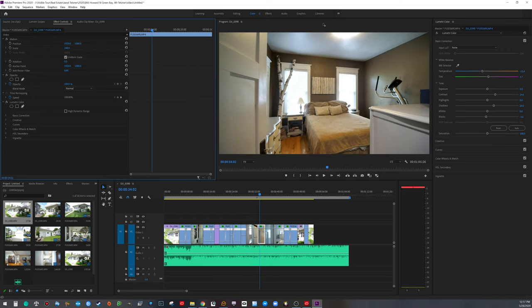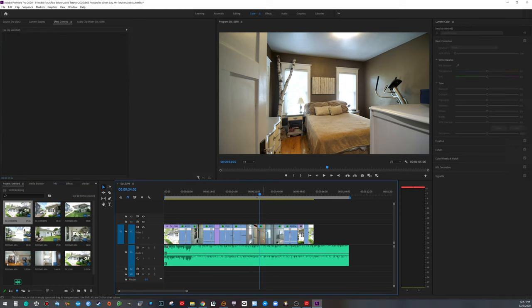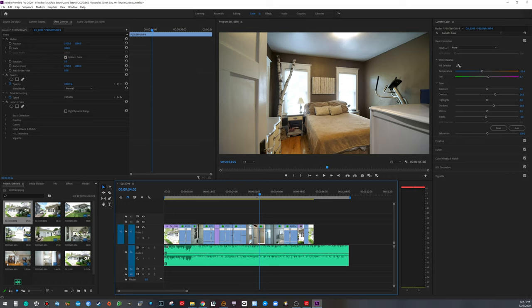And this is pretty yellow. I mean, this was the room, it was pretty yellowy, but let's see what we can do with the white balance. I like it not as yellowy. So we're gonna do this. With the selector, let's look at this white door. If we click here, there. Brought it more white and it doesn't look horrible. It doesn't look too blue. And if it does look blue up here, it's because this was a blue light type of luminance. Didn't look that great.